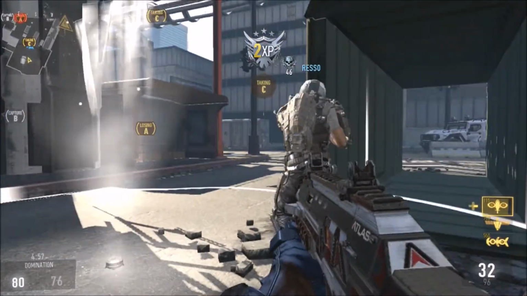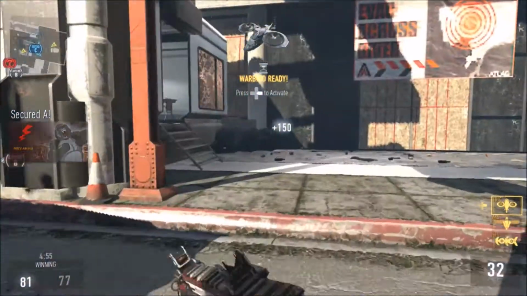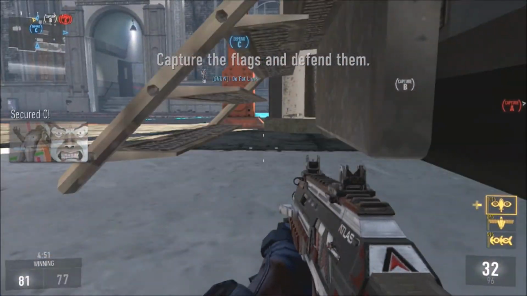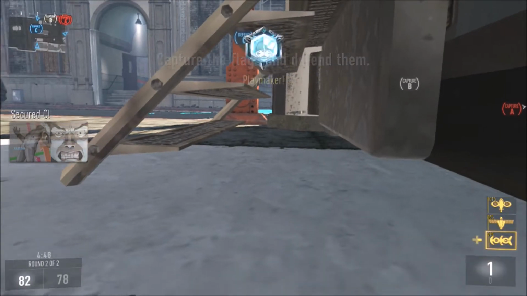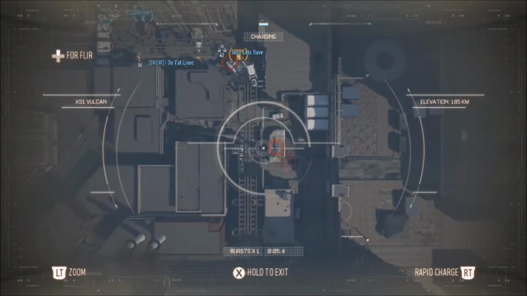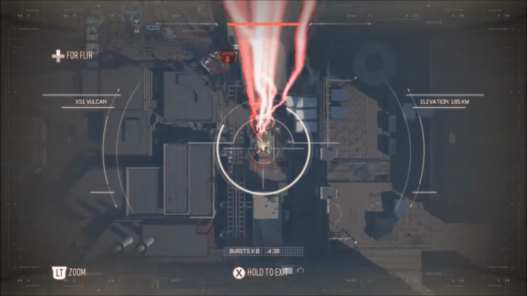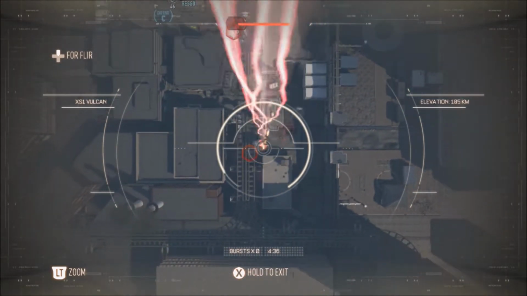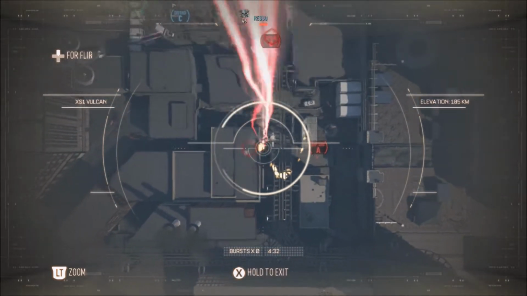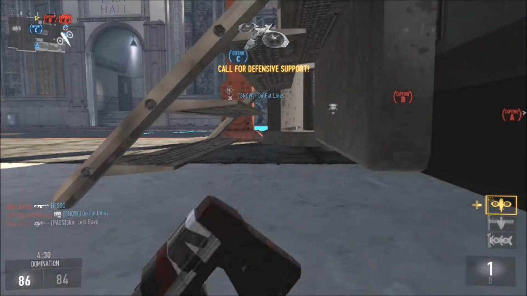Capture and defend the flags. Incoming enemy sandbag. Securing Charlie. We lost A. C secure. Warbird ready for deployment. We're in control. Alright. Our UAV is online. Use this Vulcan again. I actually technically got two Warbirds. Friendly XS1 Falcon inbound. Warbird assistance requested.